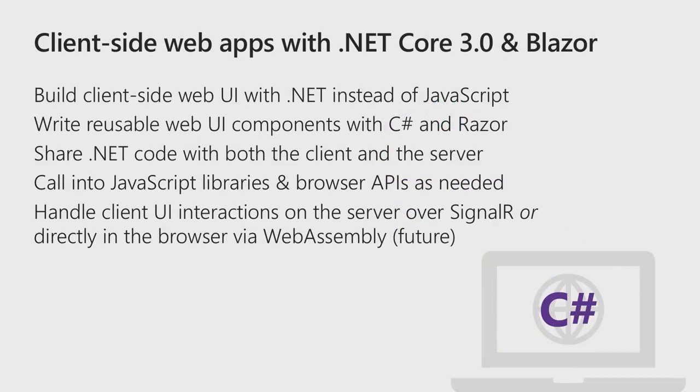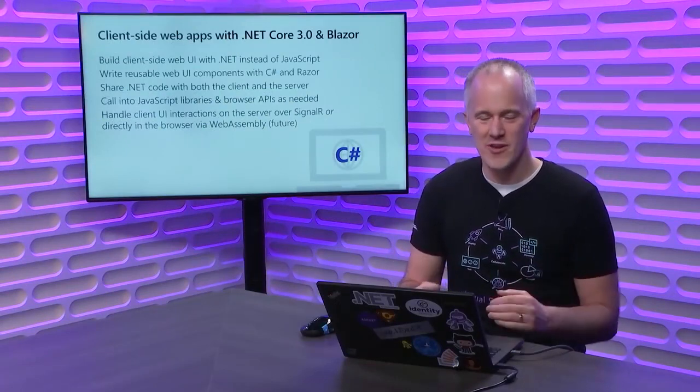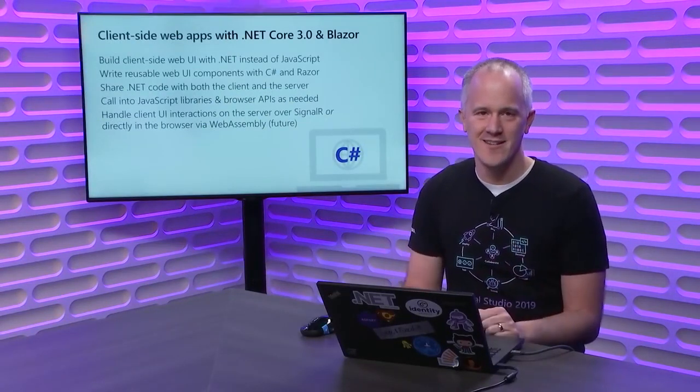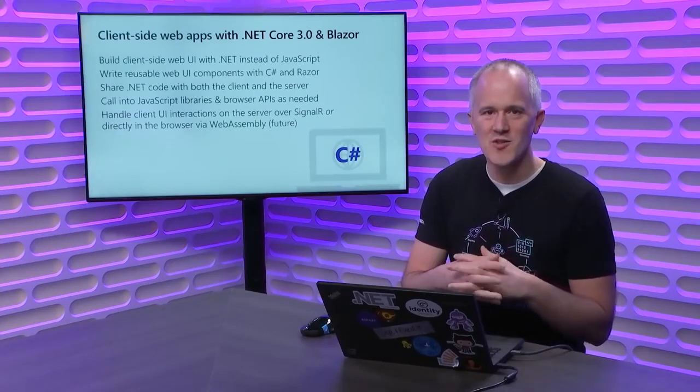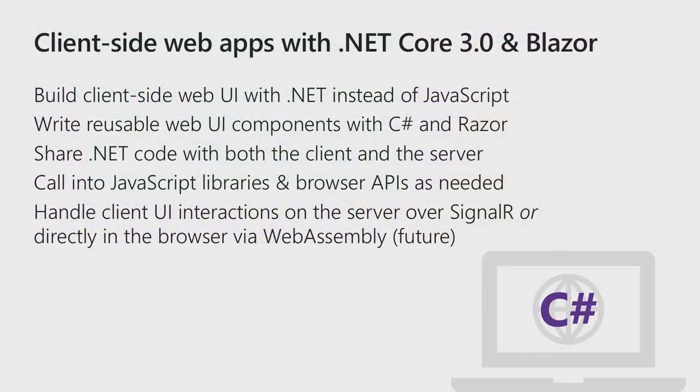All right, let's look to the future now, when we can write client-side web applications using .NET instead of JavaScript. We have been working to make it possible for you to write reusable web UI components using C# and Razor that can run directly in the browser. And this is great because it enables you to share .NET code both on the server and on the client. You can have shared common logic. If you still want to call in JavaScript, you can do that too.